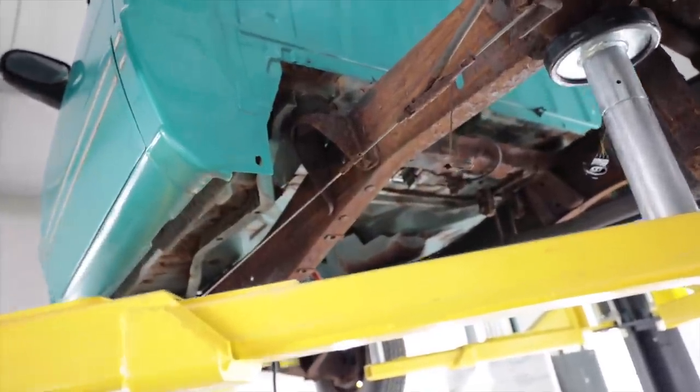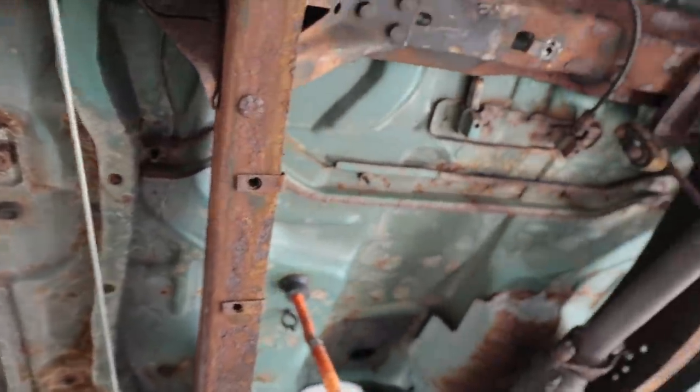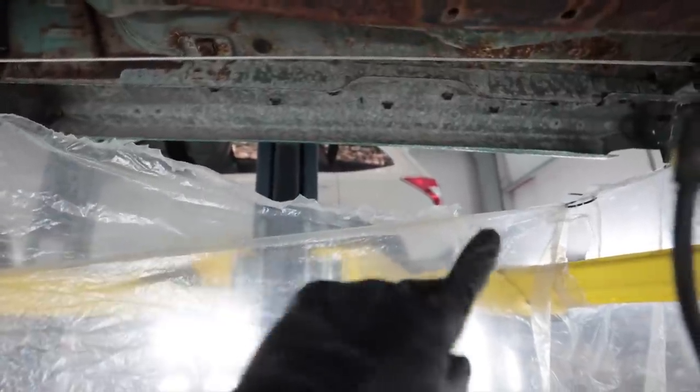But I'm gonna try to get this as nice-looking as possible underneath here and remove as much of that metal cancer as I can. I made a Dexter shower curtain to try to trap bits of debris from landing on the MR2. Don't worry about those big gaps up there, or that one right there, or the hole, or the fact that it doesn't go to the ground, or cover any of this over here.